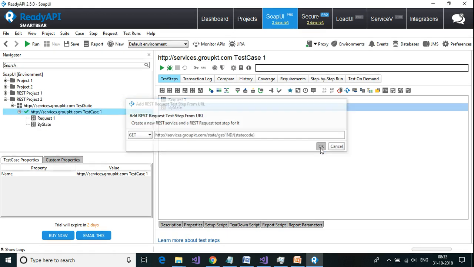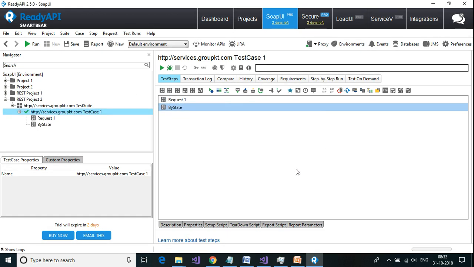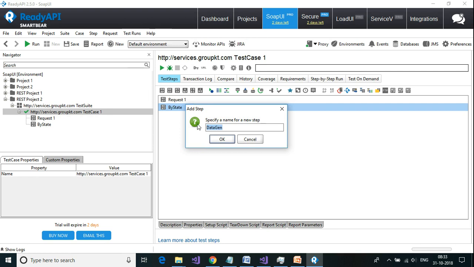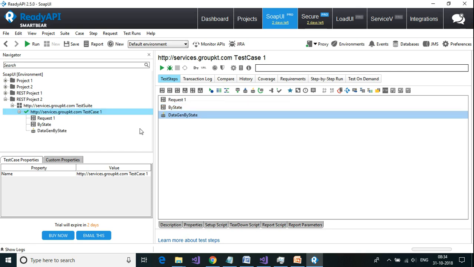Click on OK. To add a DataGen, you have to right click on this test case. Again, go to Add Step. Click on DataGen. I'm going to call it by state. Click on OK.